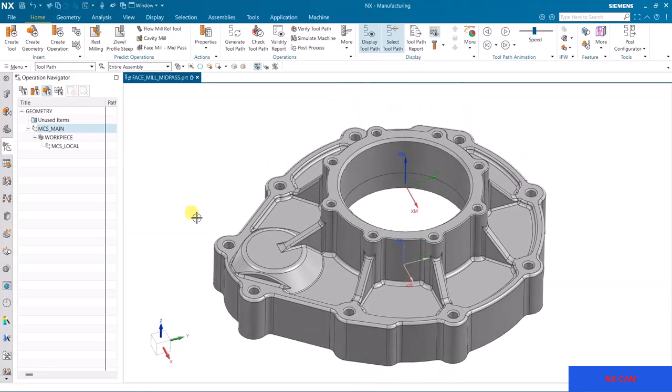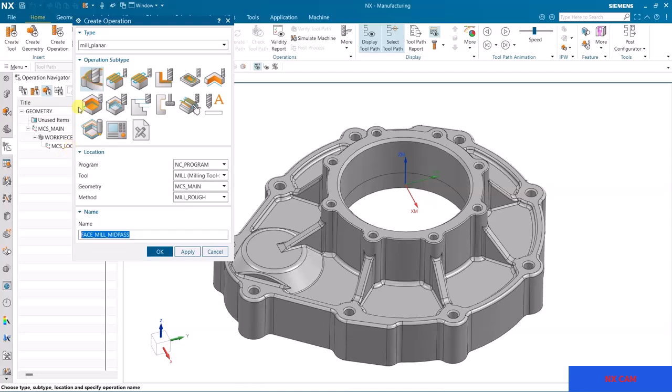Now I want to apply this operation on this outer face which is planar. Click here for new operation and you can see this is mill planar. So we use mill planar operations for planar geometry which is flat. We cannot use this planar operation on a taper face, on a circular or cylindrical face.